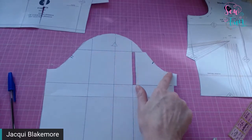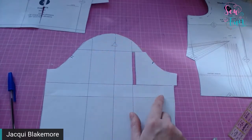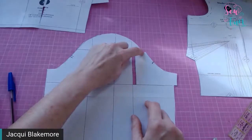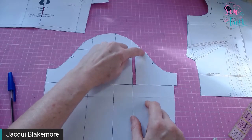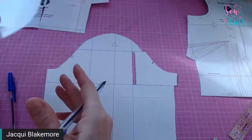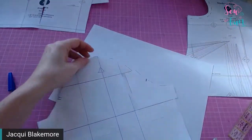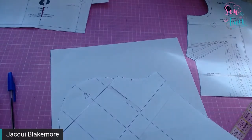So what we can do is we can smooth out this curve and then sort of redraw the top of the curve there. And generally, when I'm making this kind of adjustment, I would be taking about halfway the difference between the 2. So if I grab a piece of paper, and if you're not comfortable with freehanding, then you can use your curves or those sorts of things. But if I just get another different coloured pen.